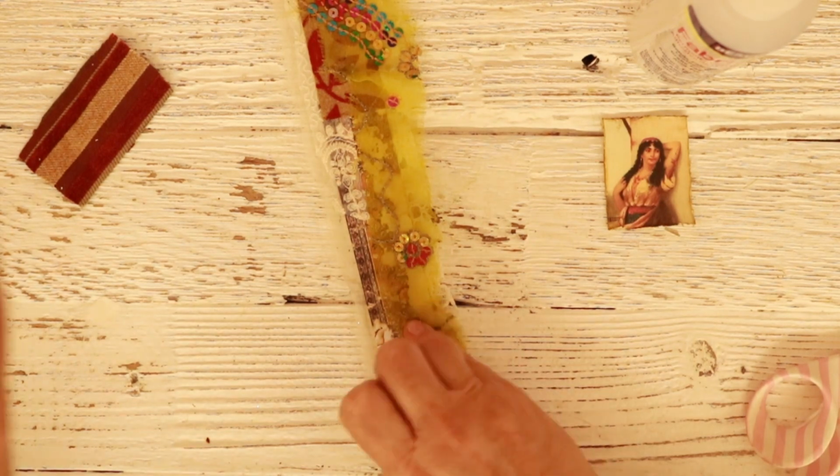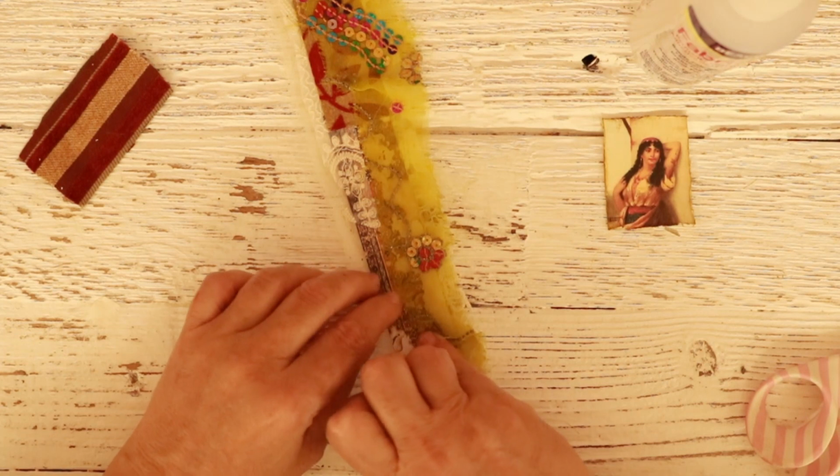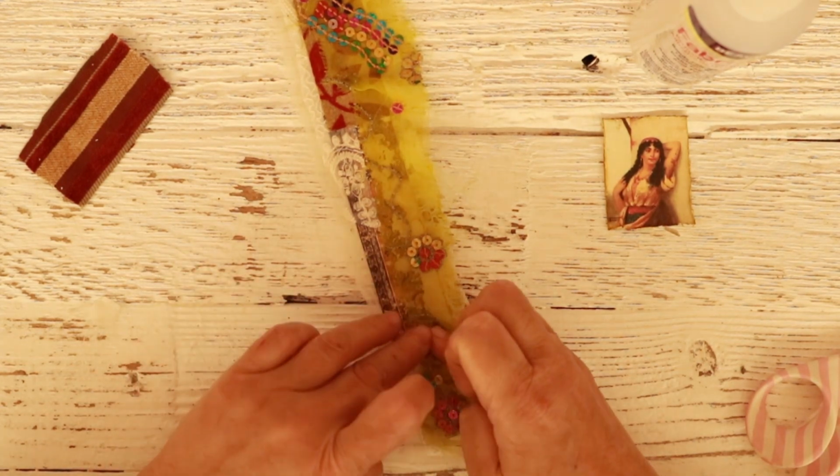My hubby's cooking tonight, which I'm so happy. Actually, he cooks a lot.